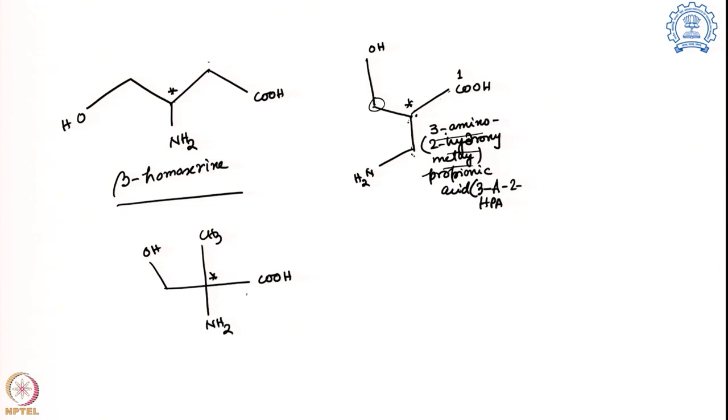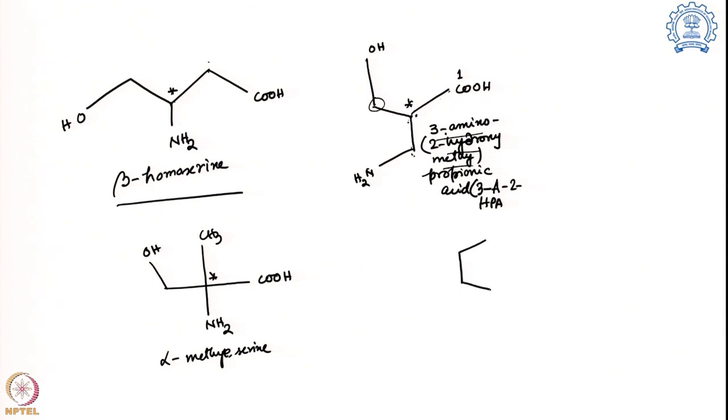So then this is actually an alpha amino acid, but the name is alpha methyl serine. Because we have learned that in the amino acid, at the alpha position, you have one hydrogen, one R group, one carboxylic, one amine. Over there, there is no hydrogen connected to this alpha carbon. So it's a little bit of a modification of that.